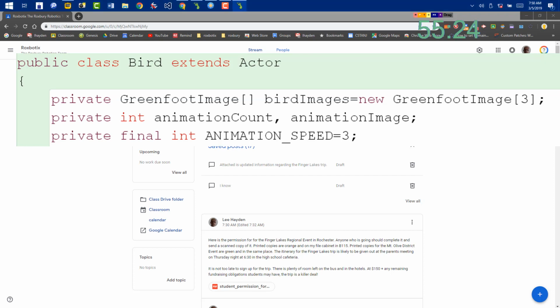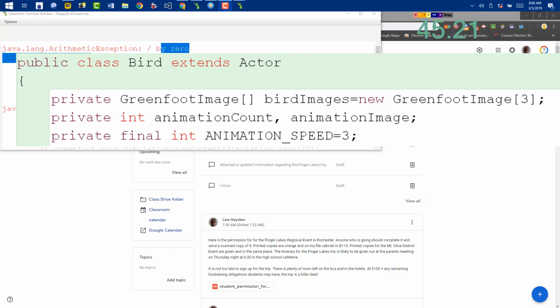So I'm going to say animation count. Okay, and then I'm going to do animation count equals 0 in the constructor. And my animation count is an int variable, so I need to declare it as such.